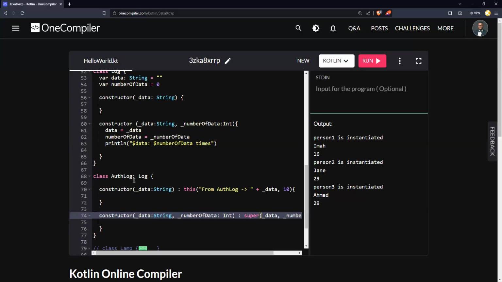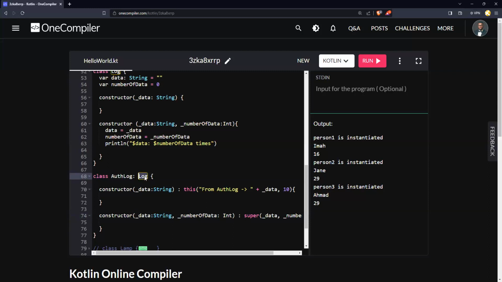So that's what this colon here does. We are basically saying that this class wants to inherit from this class. So when you say you want to inherit, it means you now have access to everything that that class has. So that's what inheritance does.